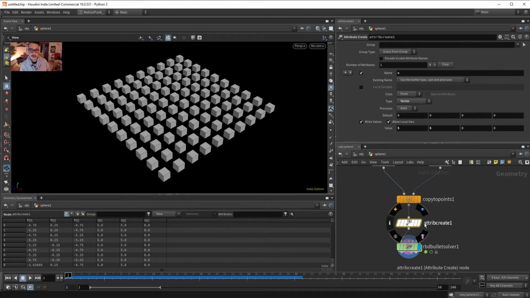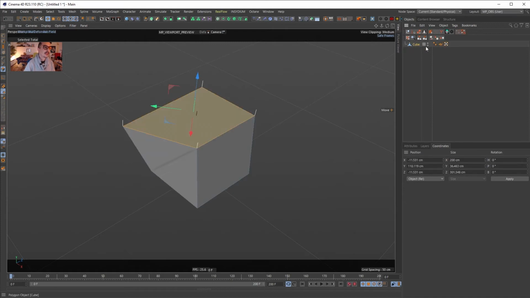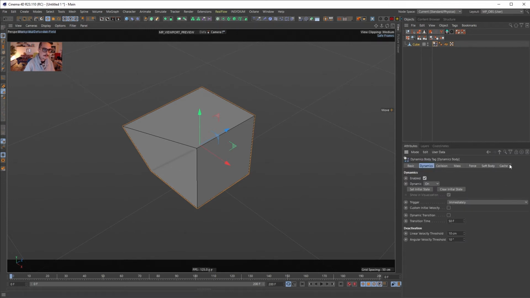By creating on our own the velocity attribute in Houdini, the vector attribute, we managed to direct our simulation somehow. This is the same thing if I go in Cinema4D and take this ugly cube that I created and add the rigid body tag. But here in the attributes manager of Cinema4D, it has this custom initial velocity.